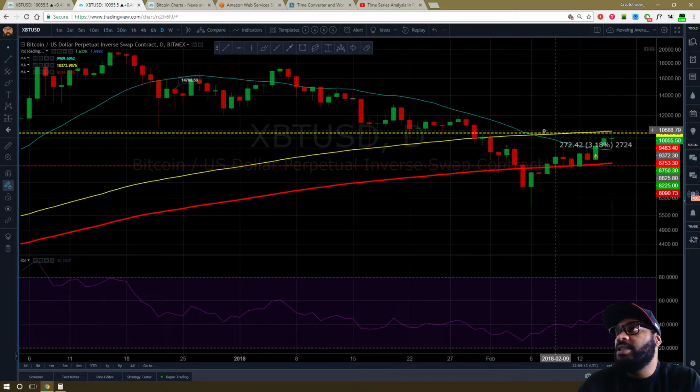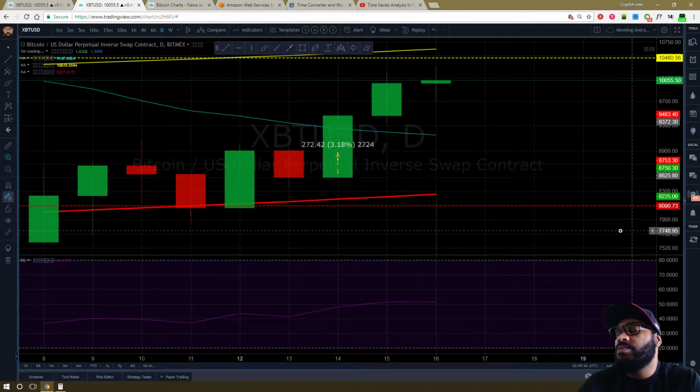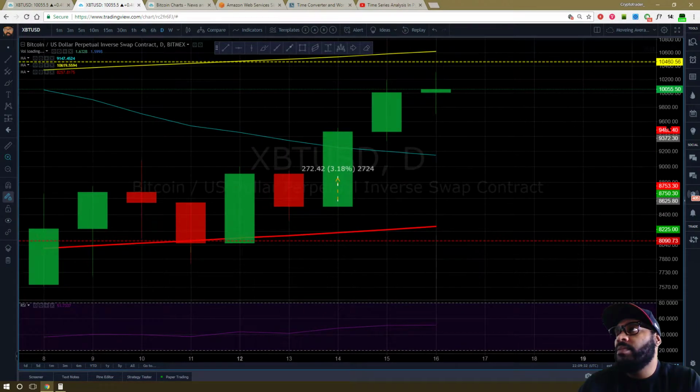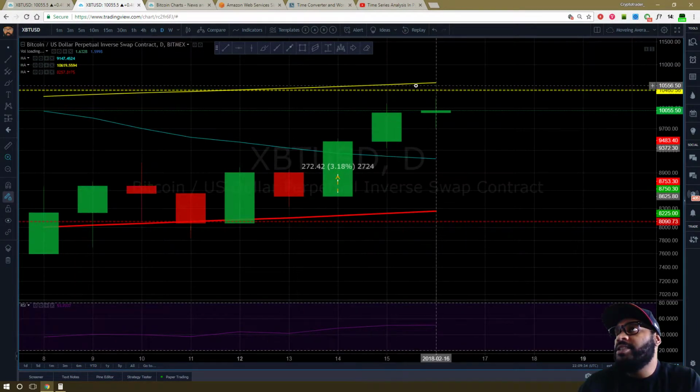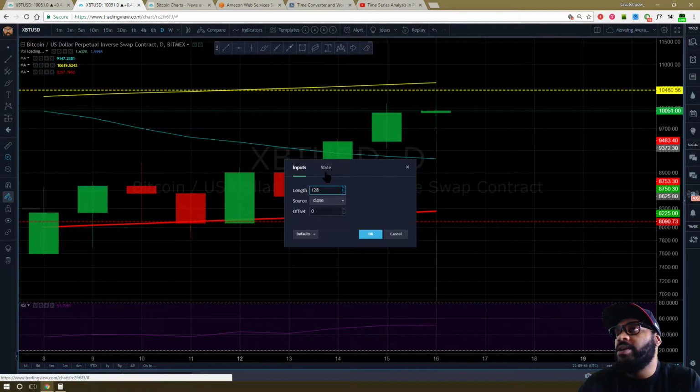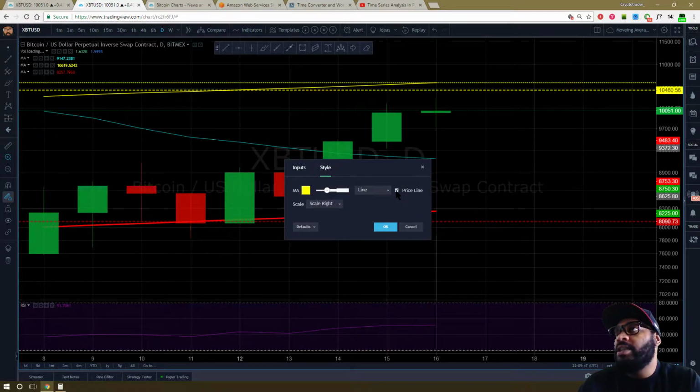Now, this actual yellow line was drawn a couple days ago. So as you can see, if I were to zoom in on this chart, what you'll find is that the moving average is above it. Now here's a quick way to see the 128-day moving average. Say if I wanted to just see where that line was drawn now, you can go under style, hit the price line, and that's where the new line would be drawn as of today.